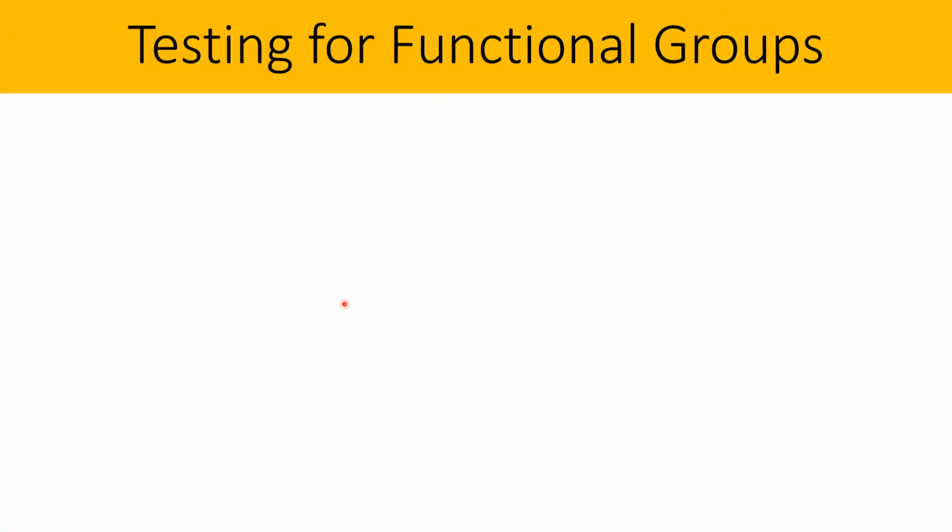Okay, so today's lesson is testing for functional groups, and this is the AQA specification. We're looking at organic chemistry here. I want to start off talking about which functional groups we're going to be testing for. So we could be testing for alcohols, and there are several different types of alcohols.